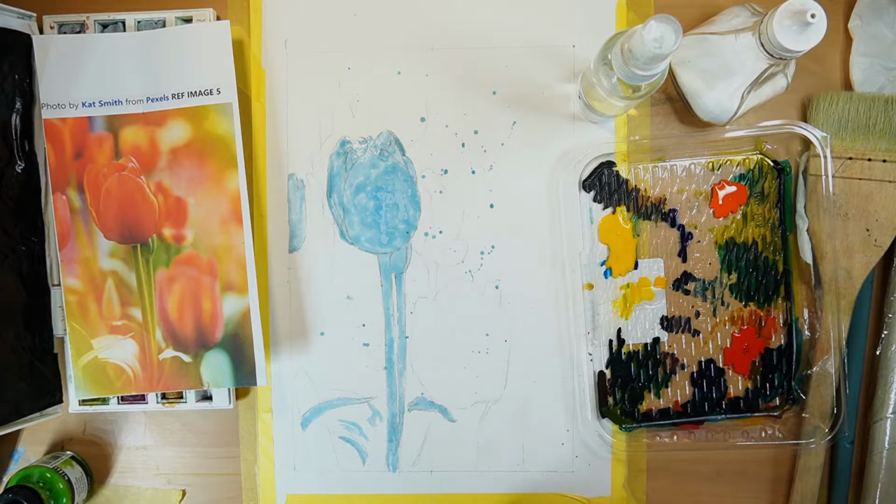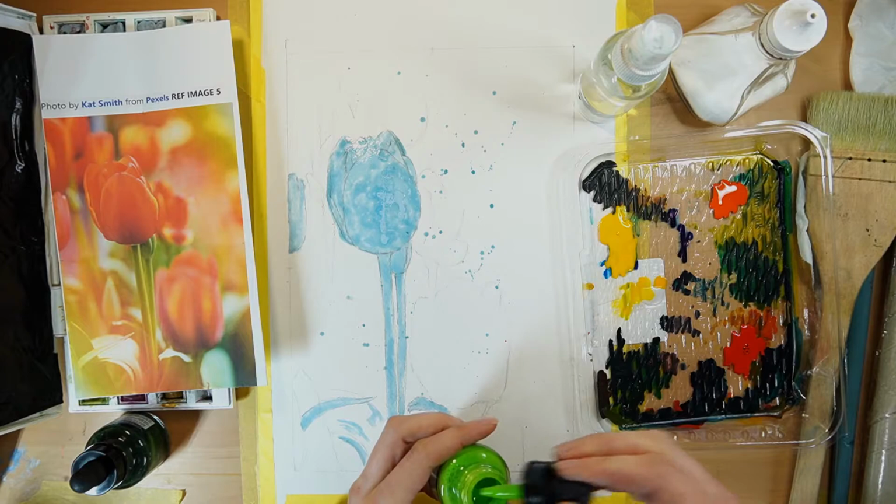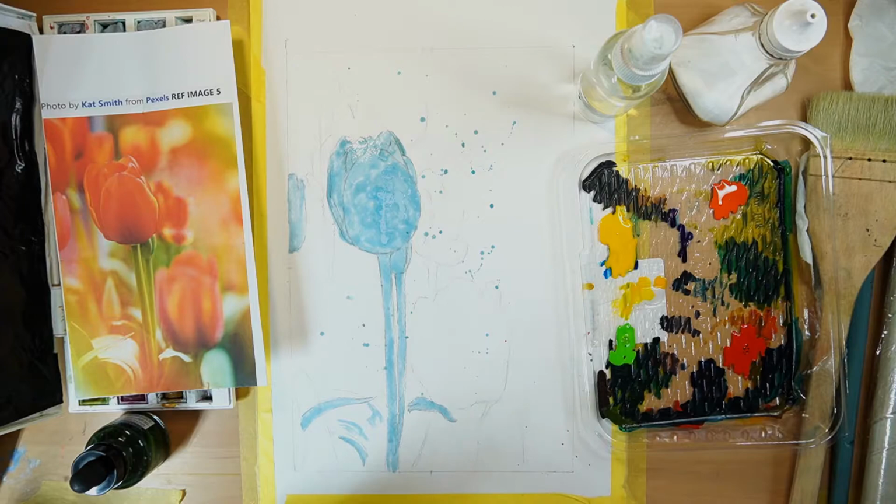I can pick up my brush. I've got my lighter, more zappy colour. This is actually very neon. That's a green, isn't it? So, at this stage, you've got two options.